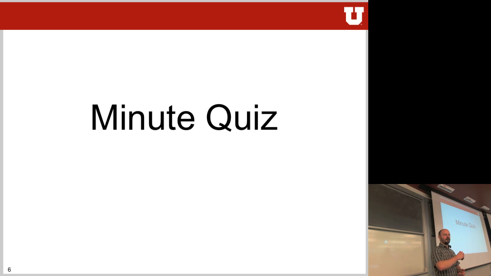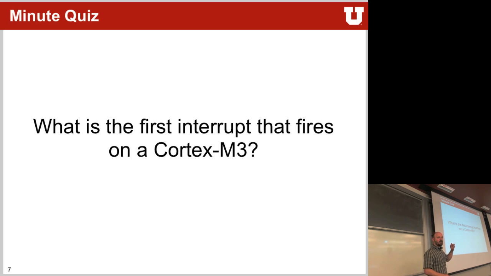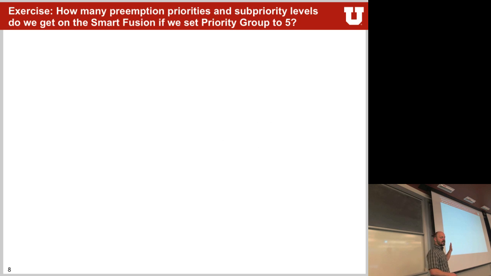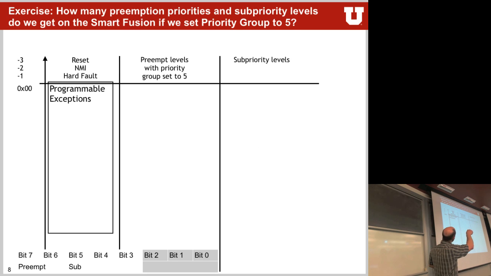I don't understand. What's your question? Well, my question is, I thought you were talking about it in terms of peripherals and then in terms of the processor. Okay, the reset interrupt is an interrupt that's always there on any Cortex M3. And you cannot change the priority of the reset interrupt. That's that guy up here. That's this one here. You can't change that one.